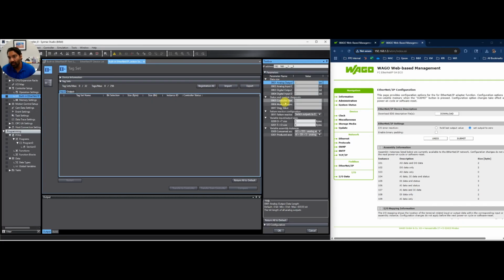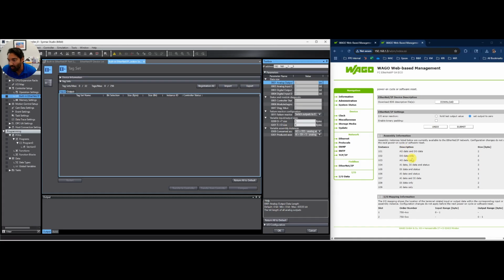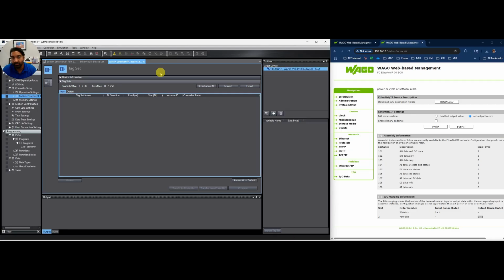Now, I'm going to do one thing over here. I'm going to click edit. And over here, when I hit edit, I have the ability to adjust these variable input output sizes. Because this is an I/O rack that could be almost infinitely configurable, this input size can change and the output size can change. So by default, it shows 5 and 6, but in reality we're going to change that to what matches over here on the I/O mapping section. Because I have a 16-point input slice and a 16-point output slice, I have 2 bytes in and 2 bytes out. So I'm going to change that here: 2 bytes in, 2 bytes out, and then hit OK.